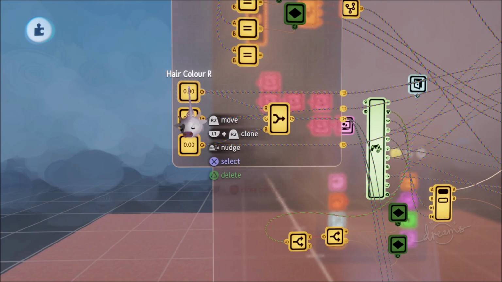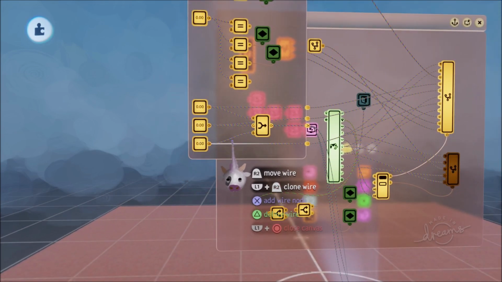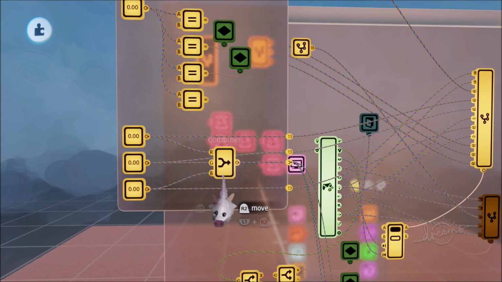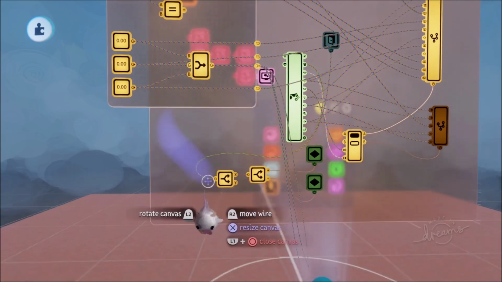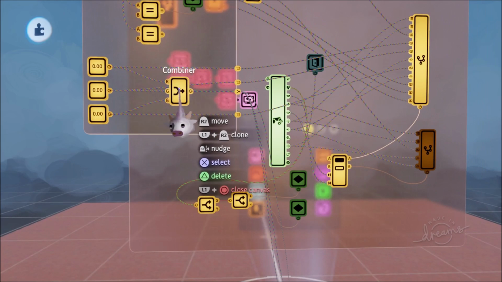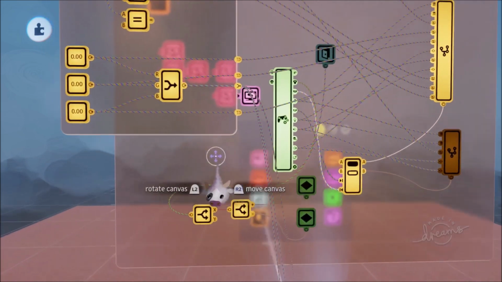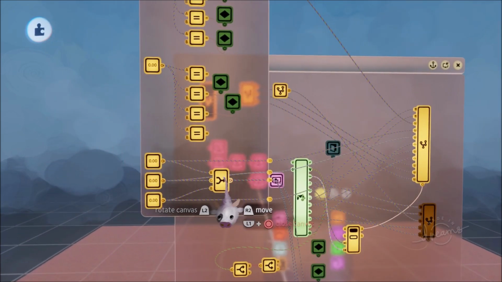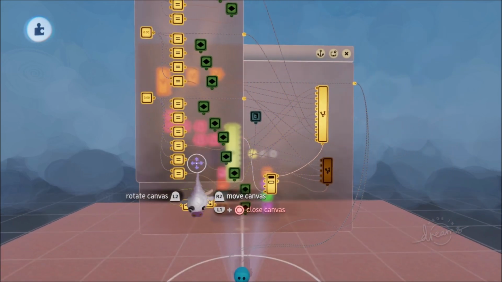Then there's another system, which is the RGB system, which is a lot more varied, and players can really go ham and make characters that they really want to make. And yes, it's a little bit more robust. You must just make sure that you connect the RGB combiner to all of the various elements that you want to change the color of. This works for eyes, this works for whatever it might be, and it's just as easy as that. It's the same story for all of these variables.